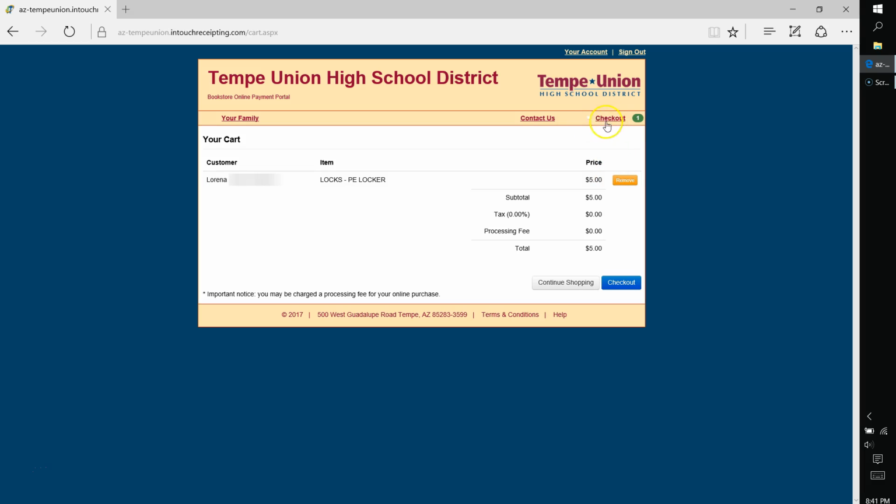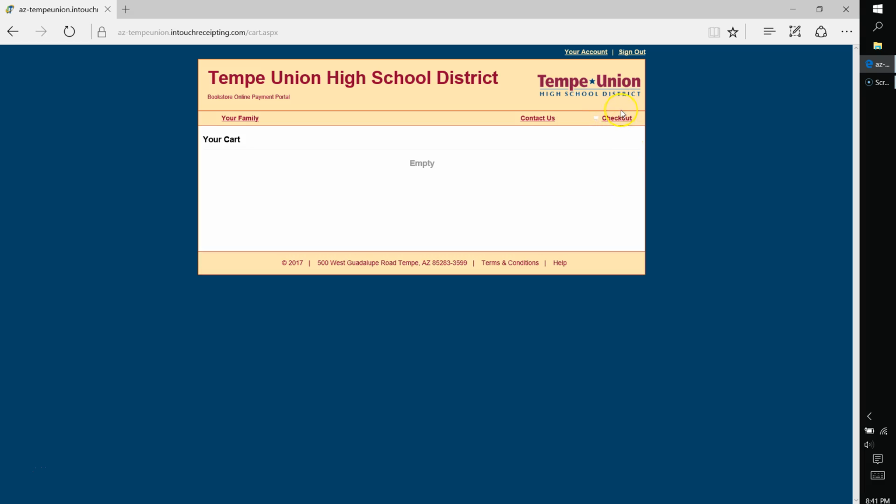What that does is on our checkout link up here, it indicates that we have one item in the shopping cart, which is listed here, and you can hit checkout to continue towards payment, or you can continue shopping. I'm going to go ahead and remove this item. I just wanted to illustrate that you could make payments on a fee or a fine. So I'm going to hit remove. So now our checkout cart indicates that it's empty and the one went away.